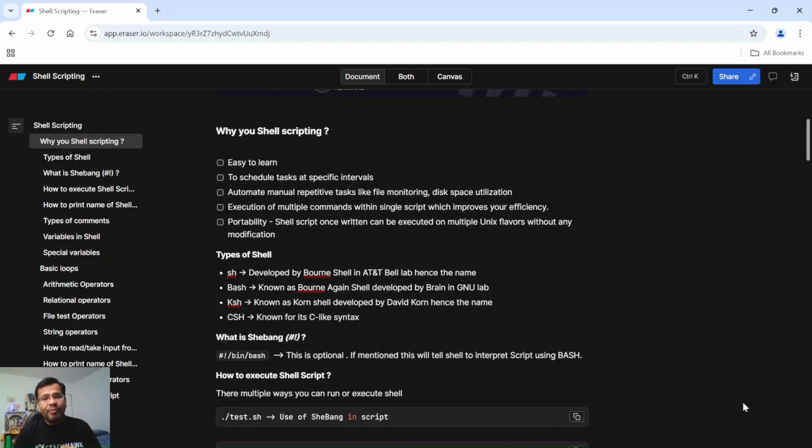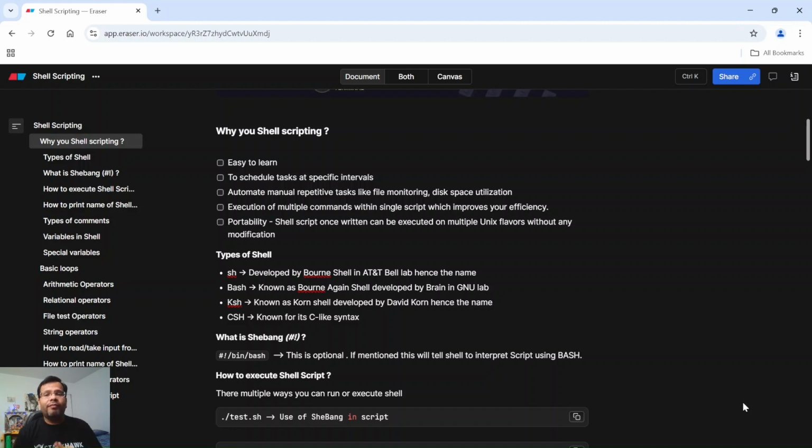The last and important thing is portability. Once you have written the shell script, you can execute it on any flavor of Unix or Linux environment, be it Sun Solaris, be it Red Hat Linux, be it an HP-UX operating system. You can easily execute it.